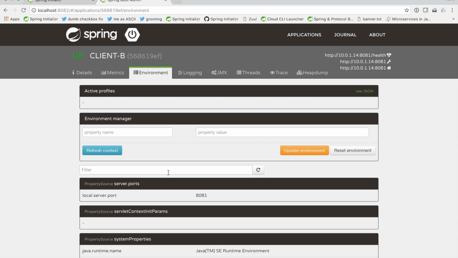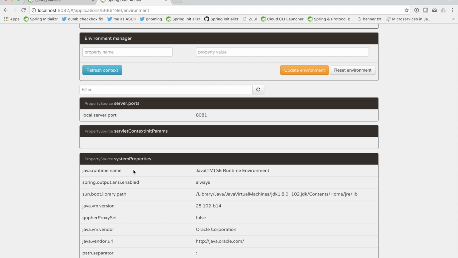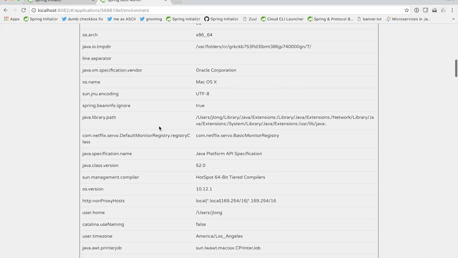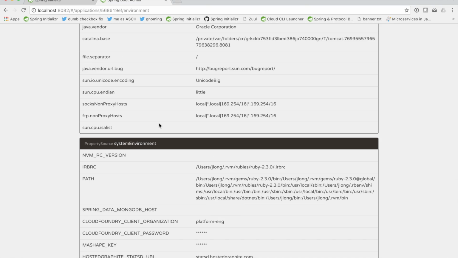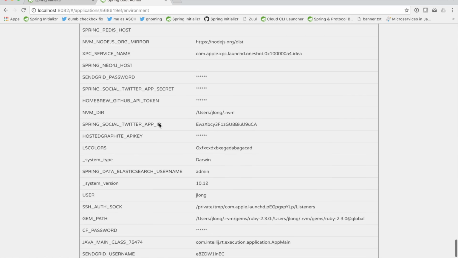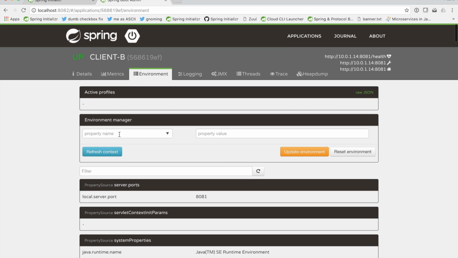This is not just the metrics, right? The environment itself, the env endpoint, shows us an enumeration of the system properties and the environment variables in that local node. We can see all that reflected specifically in the environment, and it's actually separated out by different property sources, it looks like. So here's the system environment versus the Java properties, JVM properties, etc. So all this stuff is separated out here, and it's easy to read and easy to visualize. And of course, you can see which profiles are active, which is very convenient. So maybe you have certain properties that are available only for a certain profile.